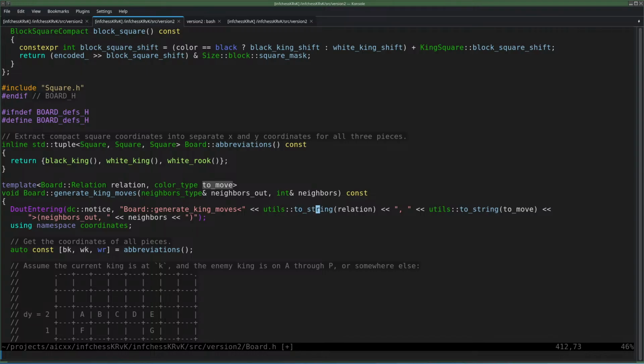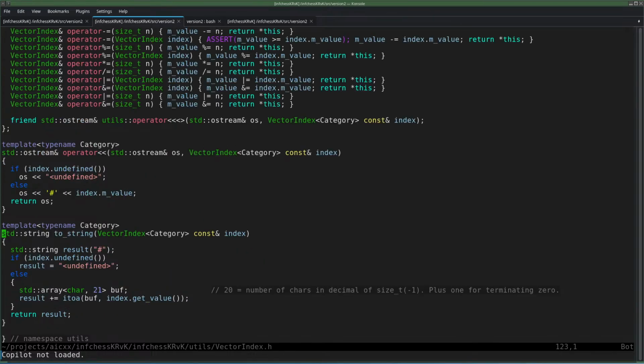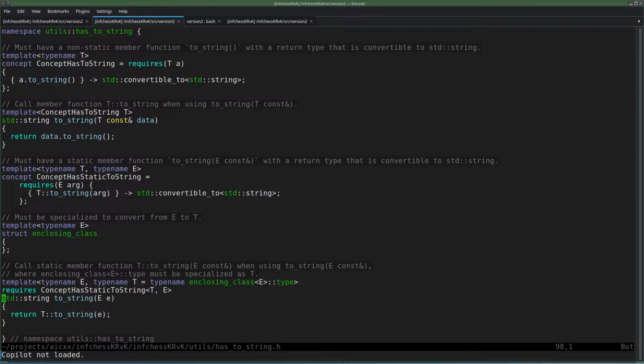See if utils to string is indeed a constexpr. Feeling not so sure about it. toString. No, that is not a constexpr. Oh, it doesn't have to be, of course. Never mind.